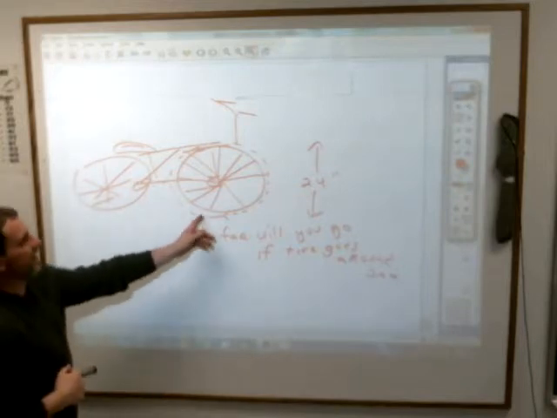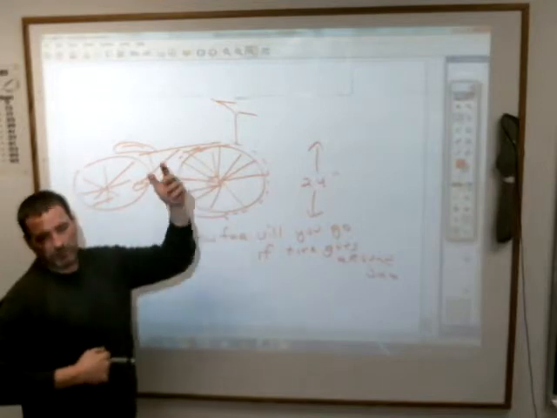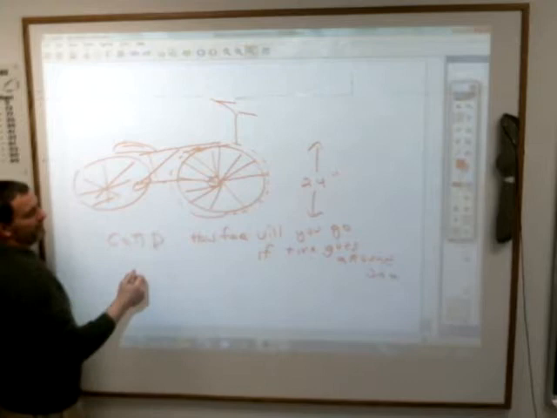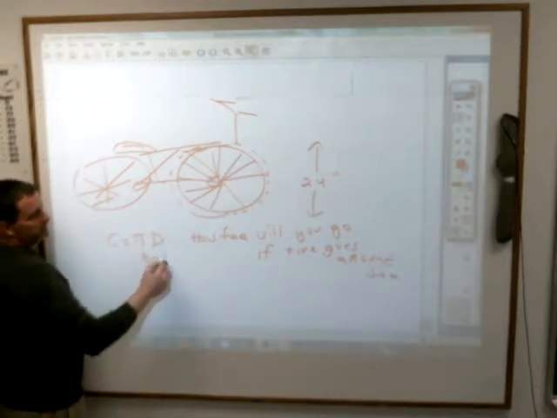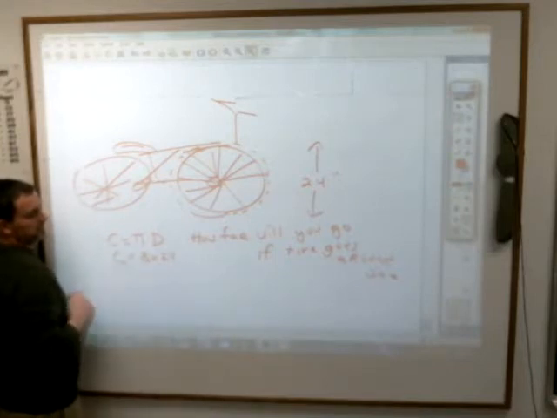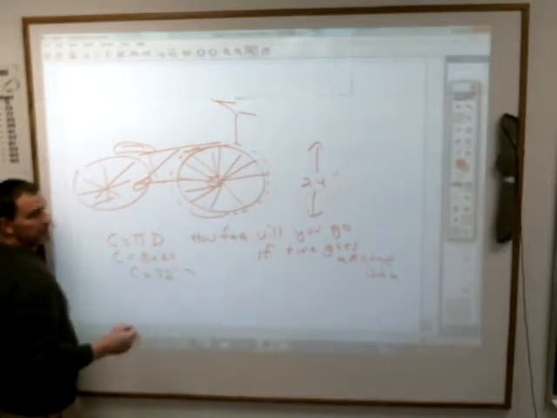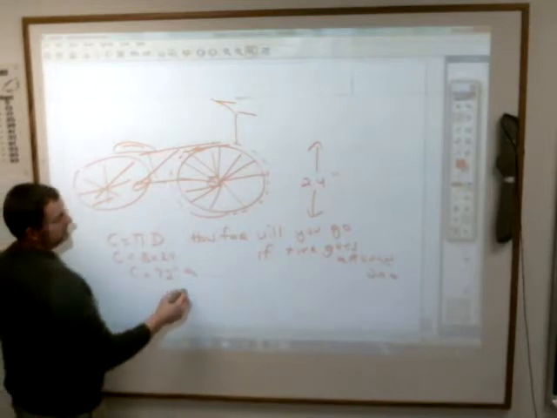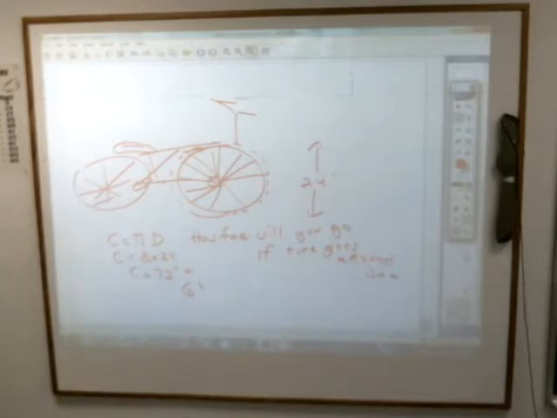Well, when it goes around one time, what are you trying to figure out? The distance around once is its circumference, and circumference equals pi times diameter. And again, let's just round pi to 3. What was its diameter? 24 inches. So how far did you go? 72 inches, which is how far? How many feet is 72 inches? Yeah, 6 feet. So every time your bike tire goes around once, you've traveled 6 feet. So that's kind of handy.